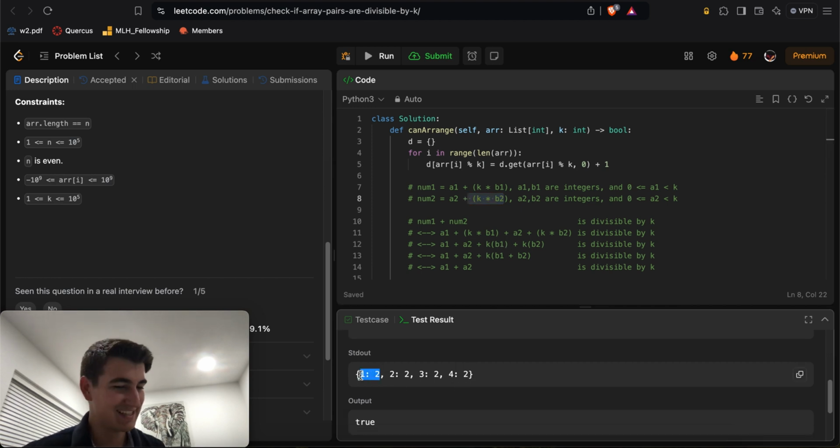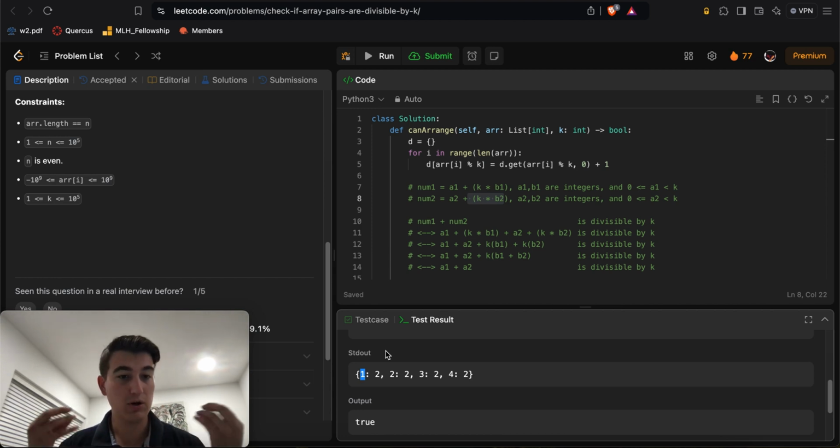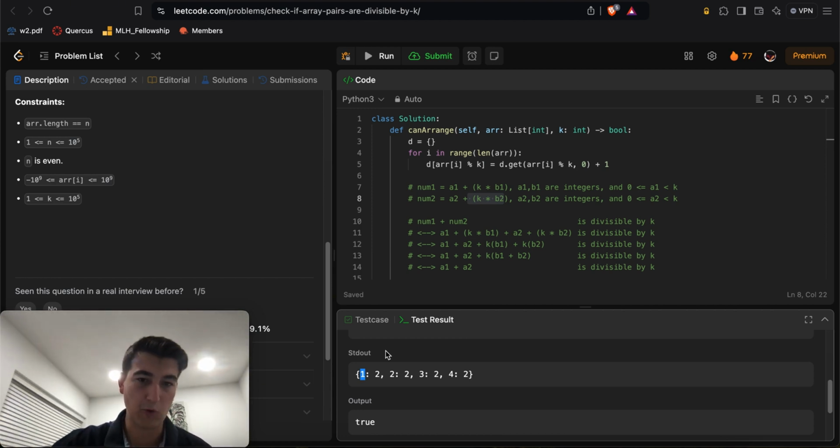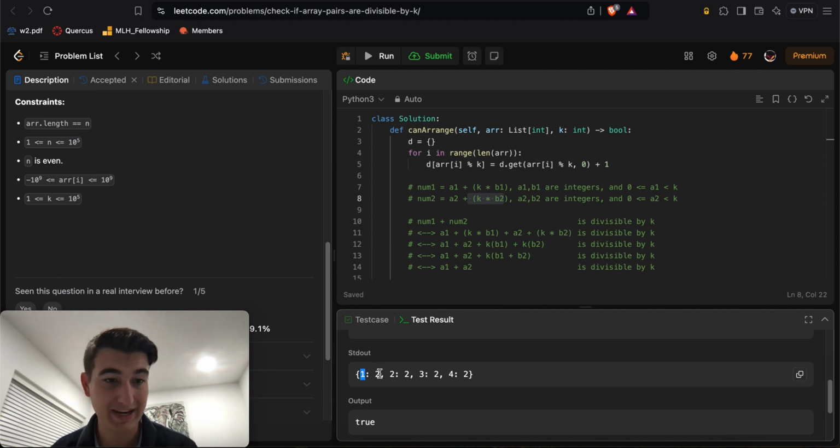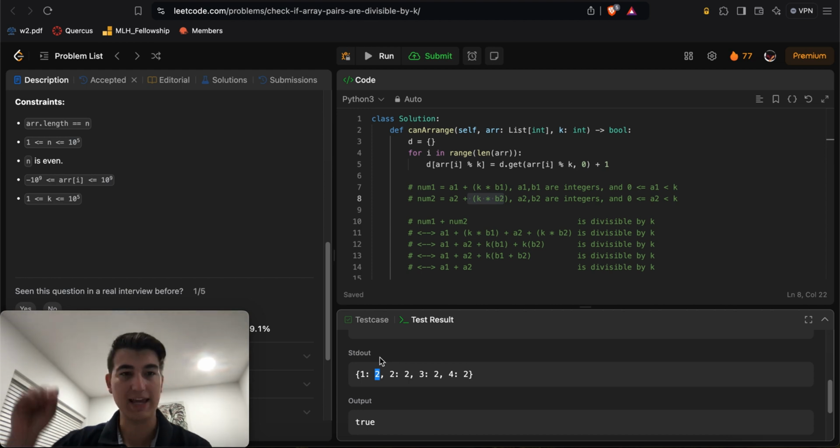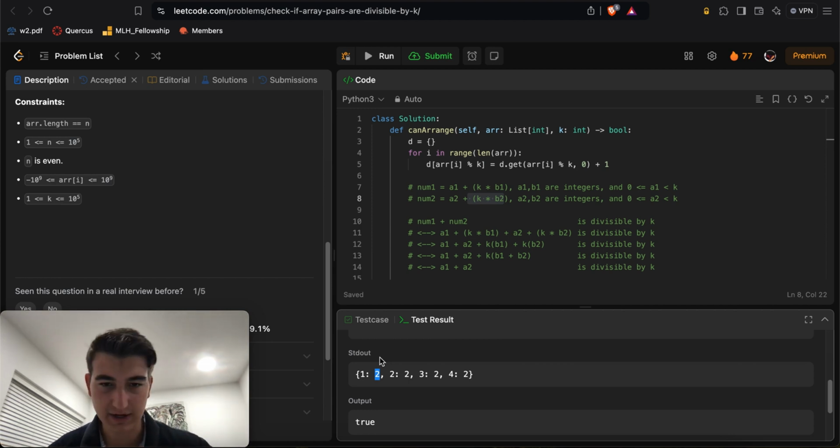And so I guess I'm having a hard time explaining my logic behind this, but again, I know there's this A1 value with a value of 1, I need to match it with a 4. How many such numbers with an A1 value of 1 do I have? I have 2 such numbers. Each of those numbers must be matched with an A2 with a value of 4. So if I do not exactly match the number of numbers with an A2 value of 4, then I cannot return the solution. In this case, I have 2 such numbers that are off by 1 from K, and I have as well 2 such numbers that are off by 4 from K. Therefore, for each of those, I will have been able to create a valid pair.